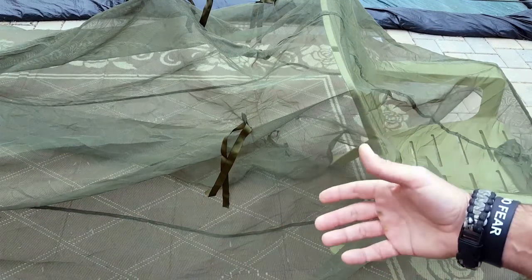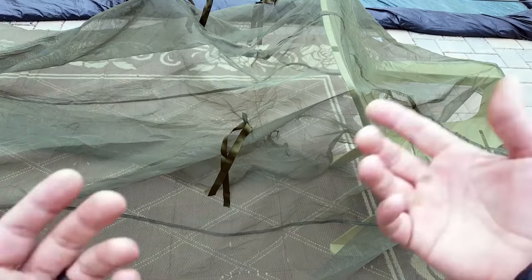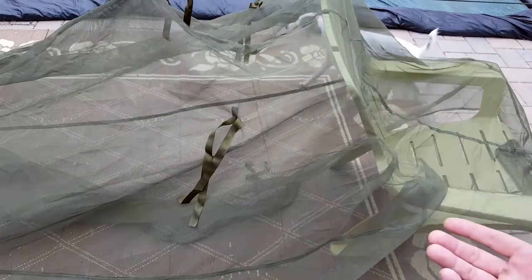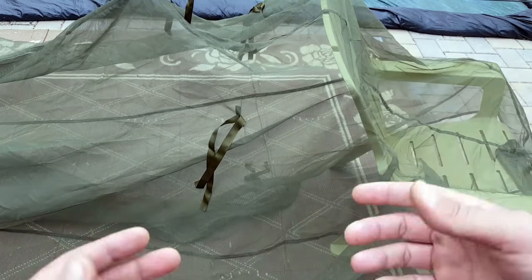The multi-purpose aspect of this aside, when deciding whether to add mosquito netting to your gear, you need to answer these questions: Is it worth the weight? Is it worth the bulk? Is the area you're spending time in heavily laden with mosquitoes and insects? Keep in mind that a lot of times it's not even about being stung — it's the buzzing in your ears all night preventing quality rest. Peace of mind, rest, recovery, and restoration are huge if you plan on performing well in a survival situation. This is Helder — hope you found this review useful.